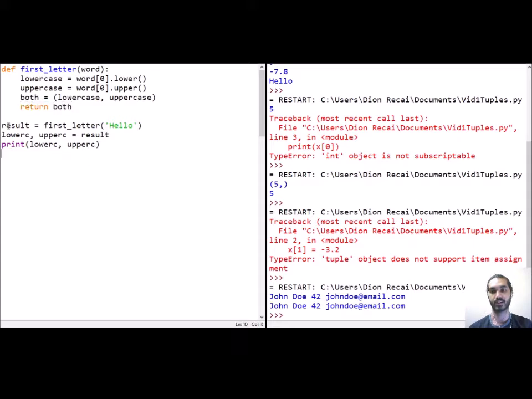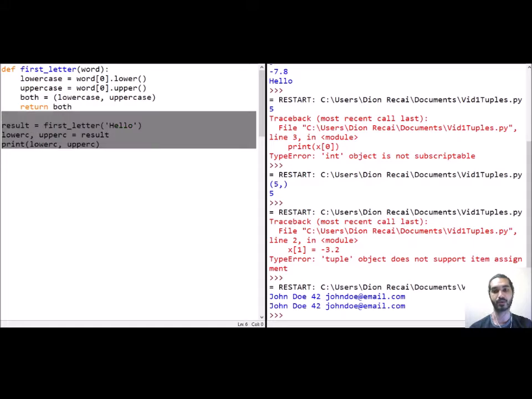Now, when I call the function, if the word I give to it as the parameter is the word hello, I can then get the tuple that the function returned, and I can use the unpacking technique that we just learned to get the lowercase and the uppercase, and then I can print out the 2 of them or use them however else I like.